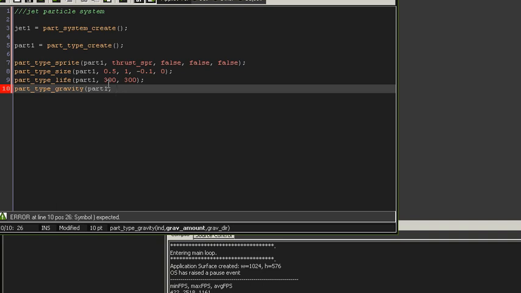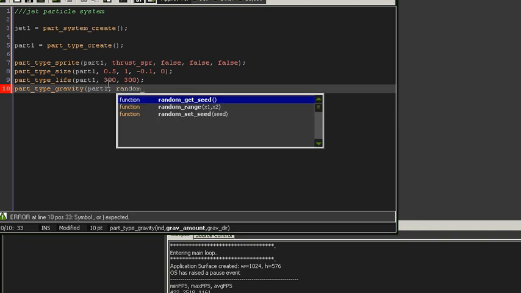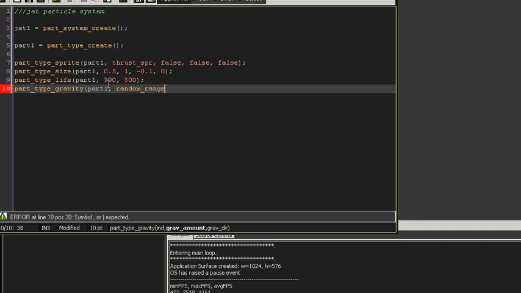And the amount of gravity. We're going to put a random range in here because I want it to look quite organic. The way we do that is use a function called random_range. This gives us 2 values that it can be between. So 0.5 gravity and 2. So instead of being a constant stream, it'll change randomly.